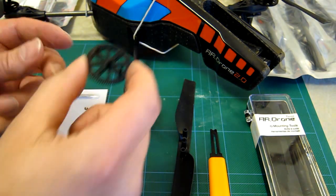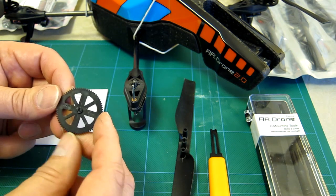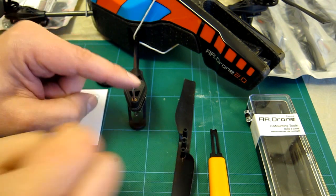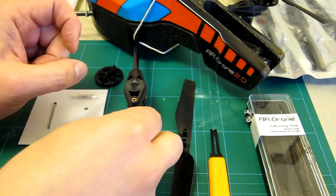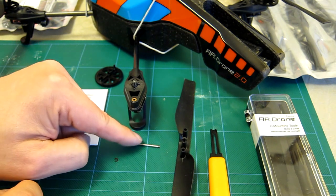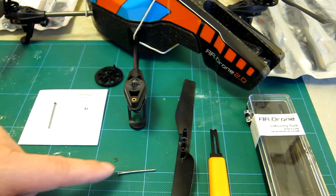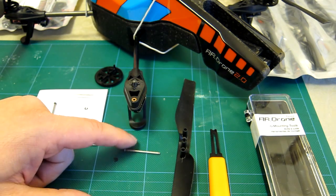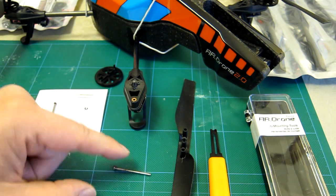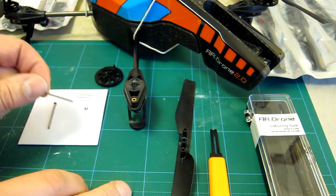I've also not damaged the cog, but I'm going to check the teeth — the teeth look and feel good. What I certainly have damaged — in fact I can almost not push it out — is the pin. It comes out by pushing down from the bottom. Rolling it around, it doesn't want to roll — it's got a real bend in there, so I really whacked something quite hard.